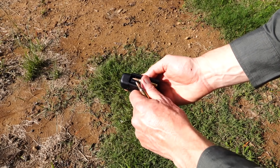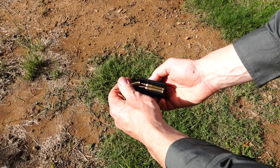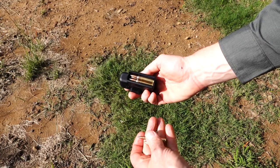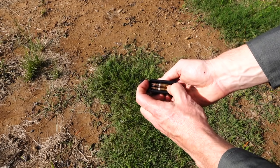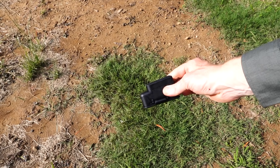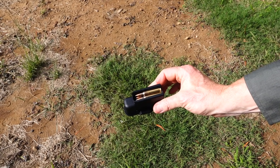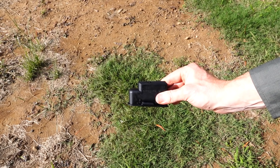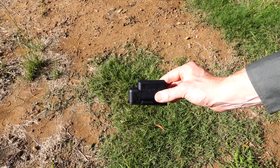With the mag, it loads very easily — just straight down through the top there, so you don't have to put it in the front and then slide back; you can just push straight down from the top, which is handy. It sits nice and snug. The only thing is, as you guys saw, when I was using the Federal 52-grain ammo, it just didn't pick up that second round. All the other groups were fine, but we did have that small hiccup.